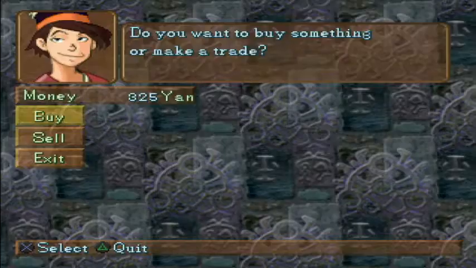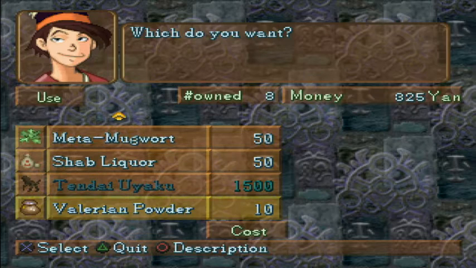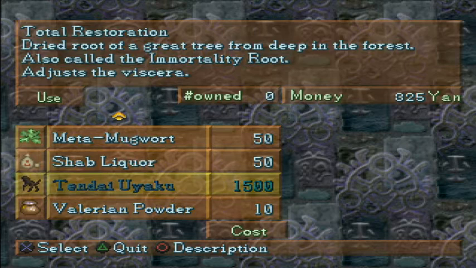And there's different stuff in the shop now, probably because we got that new Dragonfly key. So the shop updated. We have this item, which costs 1,500. Total restoration. Dried root of a great tree from deep in the forest. Also called the immortality root. Adjust the Visera. So total restoration, that sounds really cool.